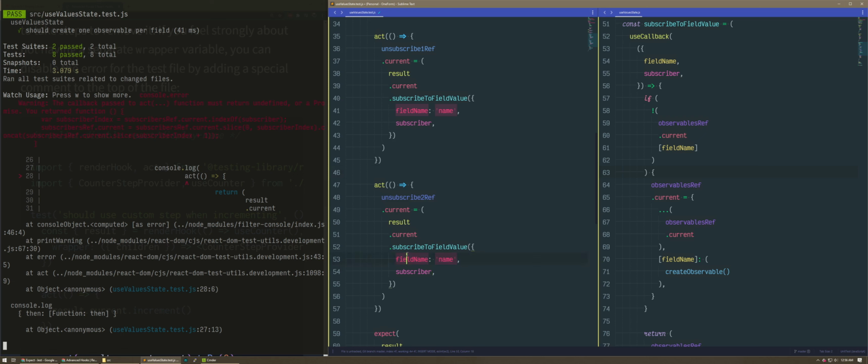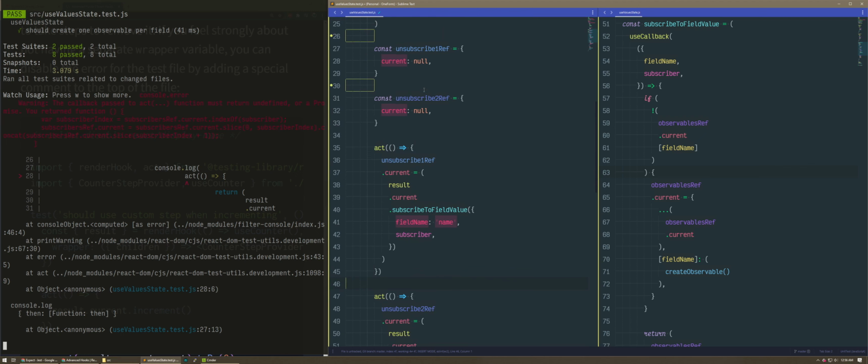So this is fine. The same subscriber, the same field. The subscriber can be different. It doesn't need to be the same, but it doesn't matter because it's not returning me a subscriber. So that's why I don't care. It's going to add it into there. We already tested the create observable. It can take multiple subscribers that are exactly the same. It doesn't do anything to break.